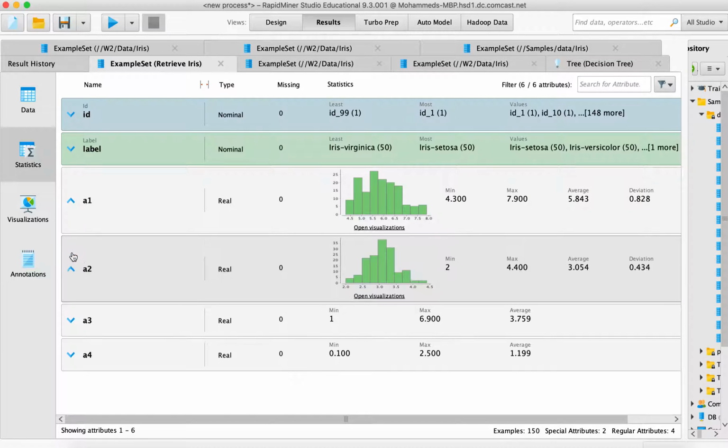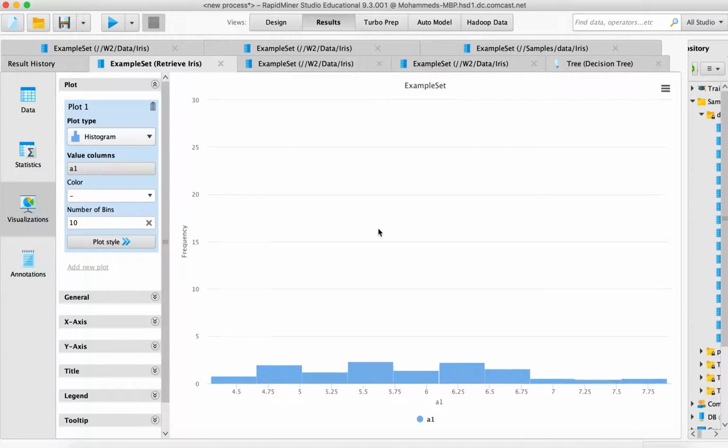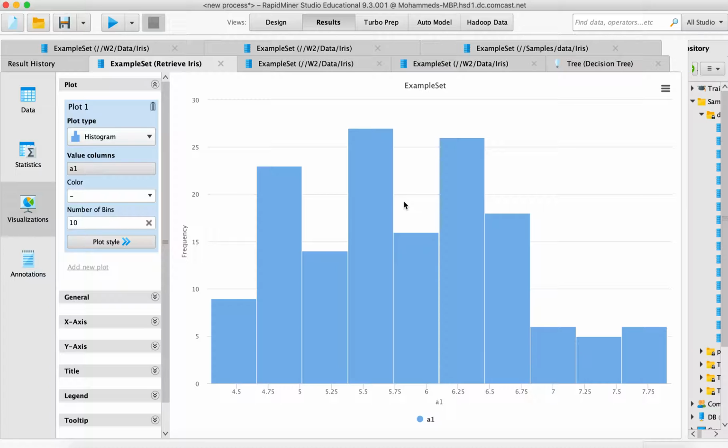So we can compare A1 to A2 and A3 to A4. If we click Open Visualization, we can have a separate graph made by the RapidMiner analysis. We can see how the data is distributed, where the majority is, what the highest and lowest numbers are, and the count of how many data points there are. We have 9 data points in this range, 14 in this range, and 26 here. We can export this visualization as SVG or PDF, whichever way we want.